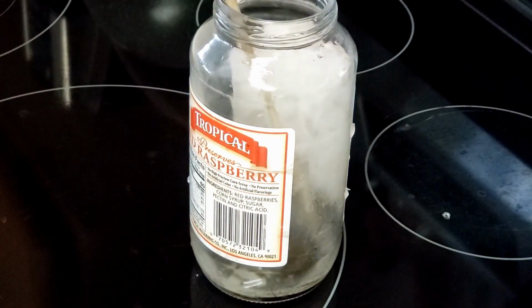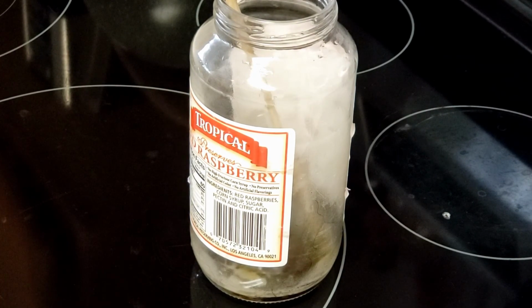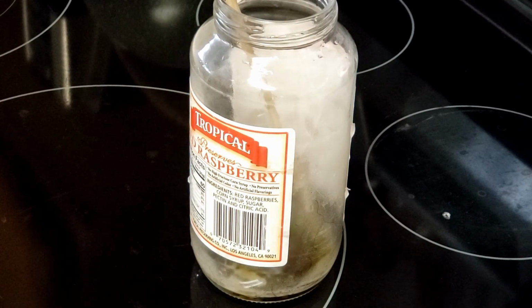Now the first thing we're going to do is put a few drops of that mixture in the container. You're not going to need a lot, just a few drops. And I've got my water boiling in the back.